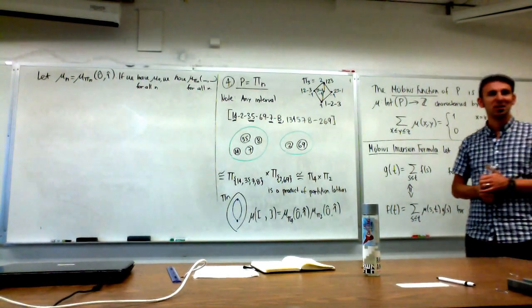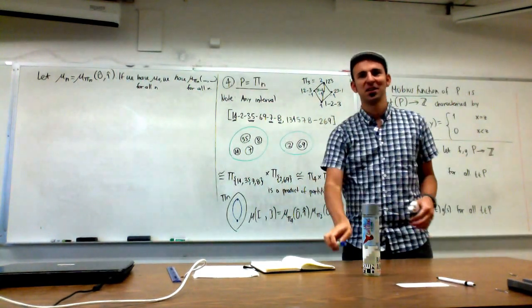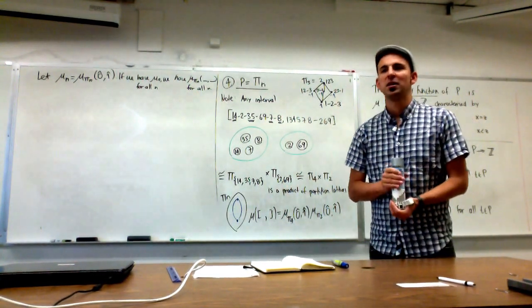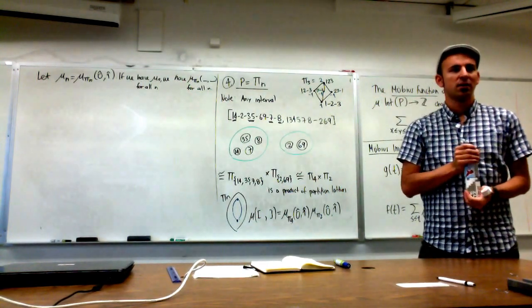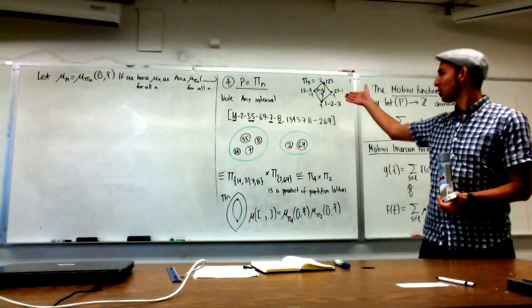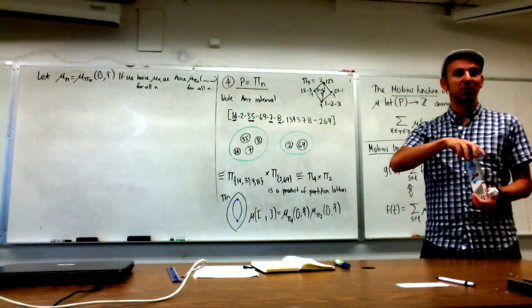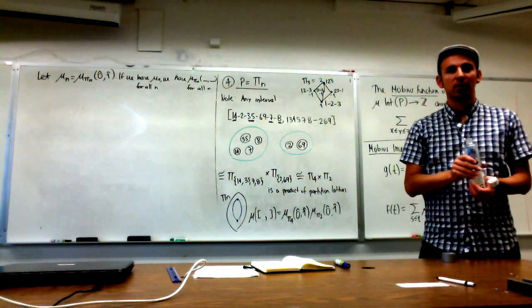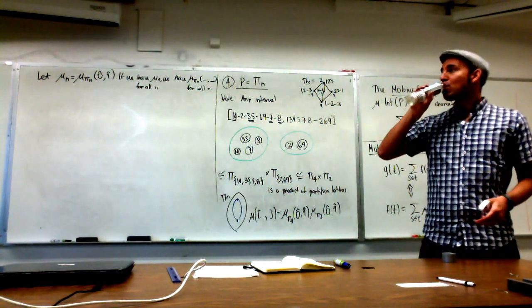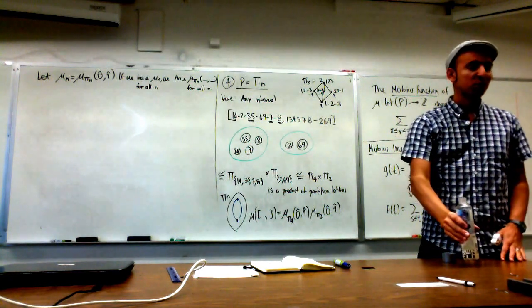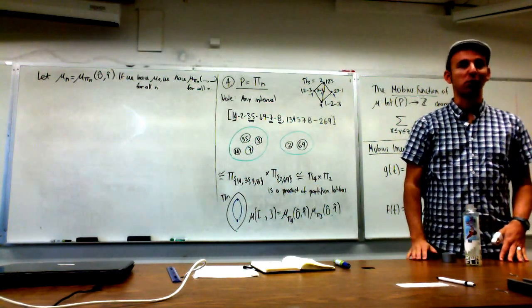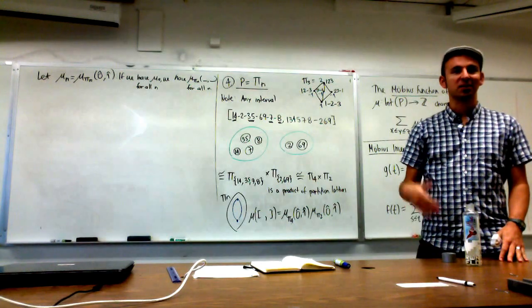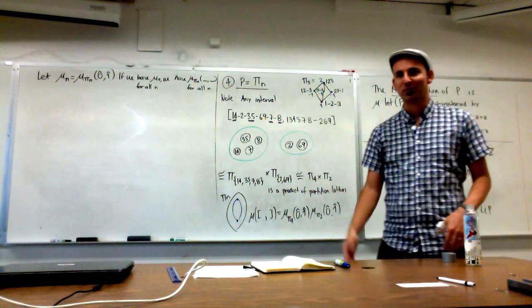Okay, so what's 2? It's a little bit hard to make a conjecture with this example. If you do the next one, pi 4, you're going to find that at the top you get a minus 6. And if you do the next one, you're going to find that it's 24. And then you can formulate a conjecture.